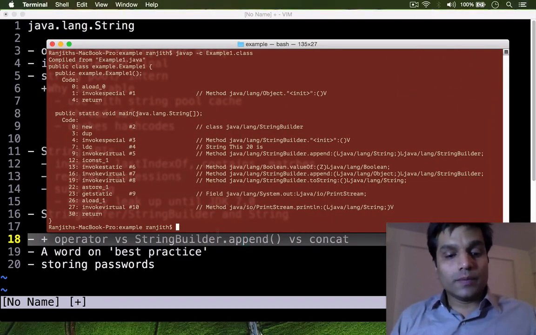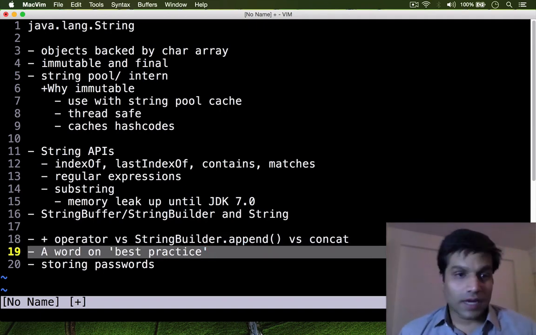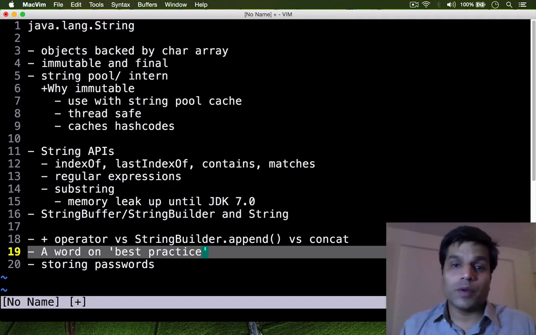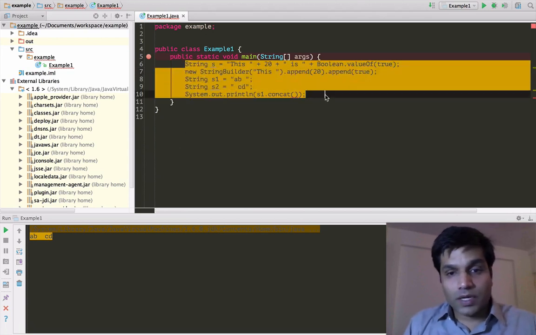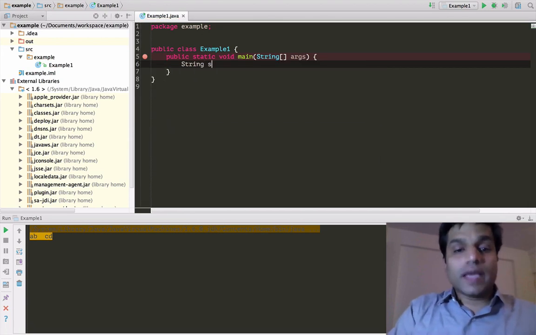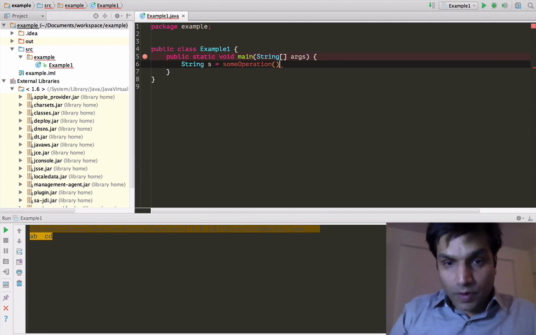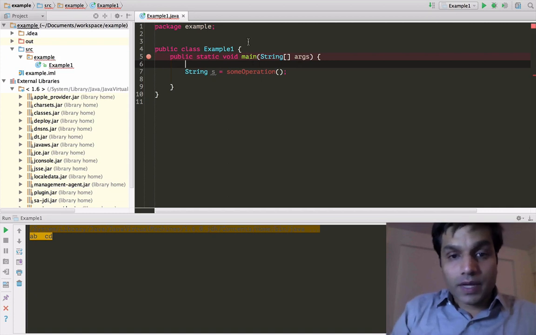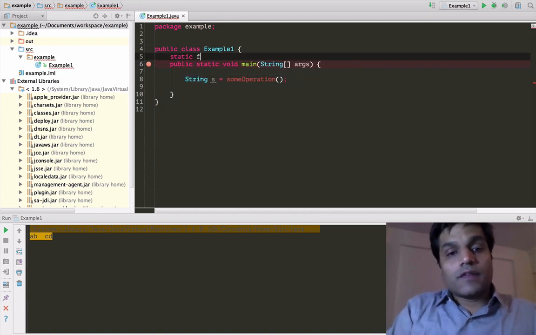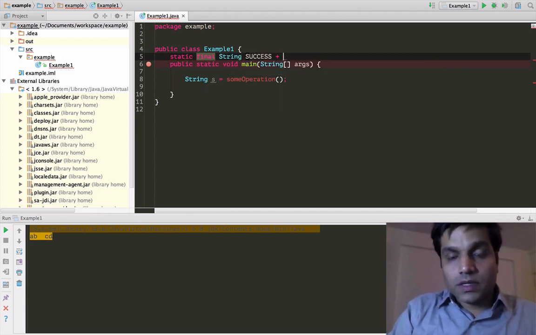Now let's move on to a little bit of a word on best practice when you're using string. This is fairly obvious and you would probably already be using it, but I would like to touch upon this here. Suppose we have something like string s coming as a result of some operation, and you have, suppose, a static final constant, static final string SUCCESS equals "success".